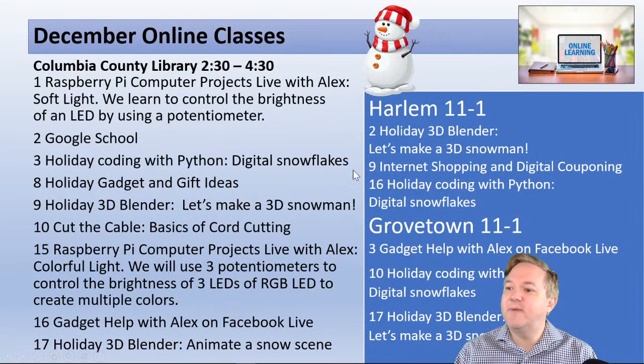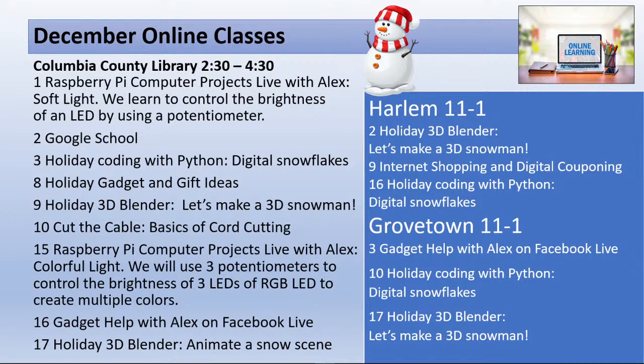All right, so let's talk about some of the upcoming classes. Believe it or not, after this class we only have three classes for the rest of the year. Oh, I know. And then we'll be going into a new year. Happy New Year and all that kind of good stuff coming up. This month we've had classes like Raspberry Pi, Google School, and some of the holiday classes, and today and tomorrow we're going to be finishing up our holiday themed classes for our STEM. So this morning we're doing our holiday coding with Python, digital snowflakes.